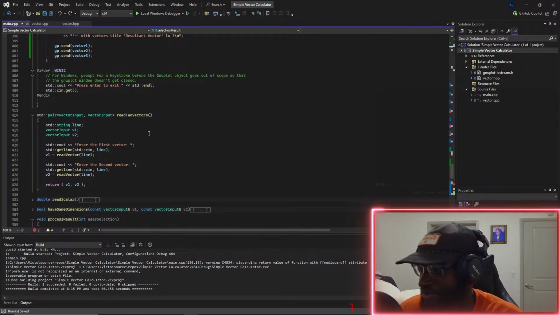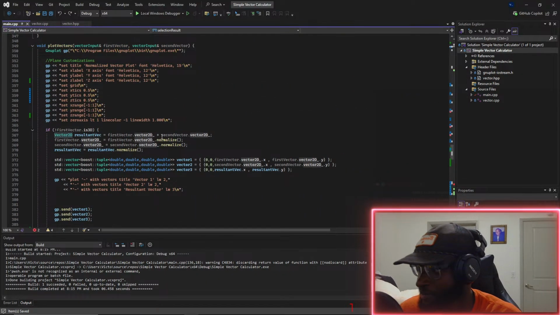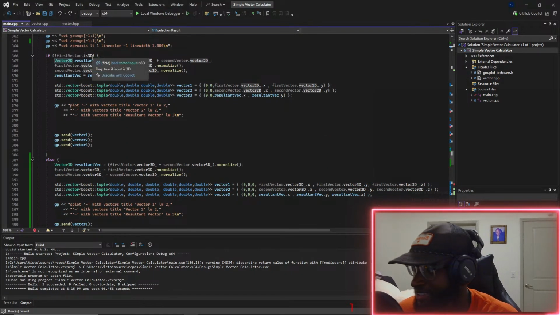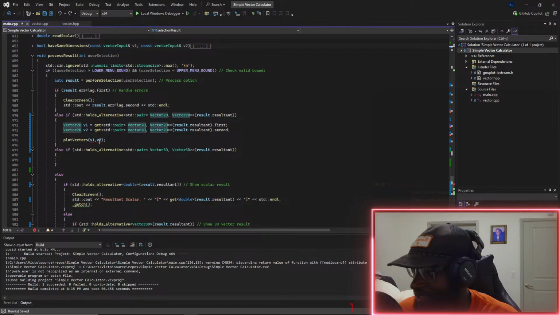Vector input, vector input. I need this to just be a 2D vector or a 3D vector. But I can't do that because then I won't know if it's 2D or 3D that I need to plot. So this takes vector input. Shit.